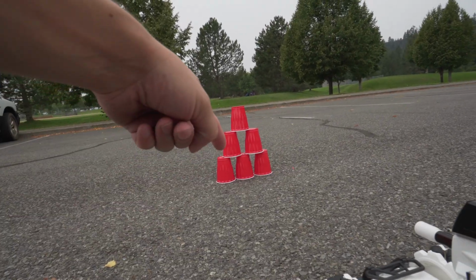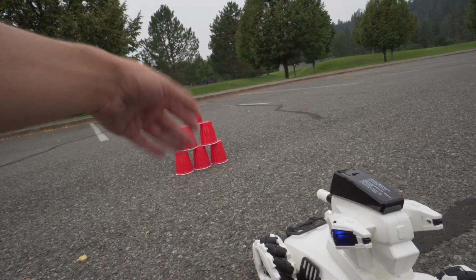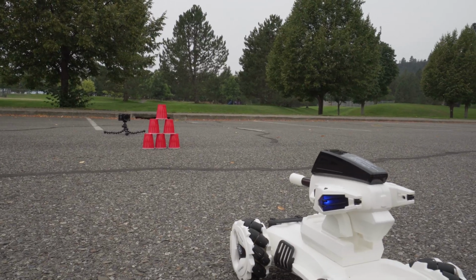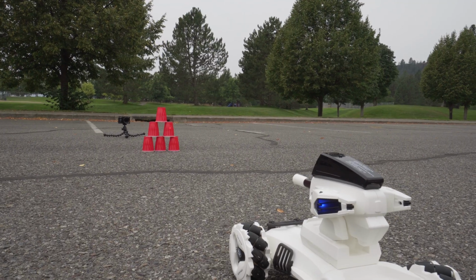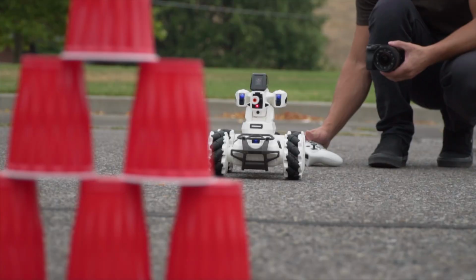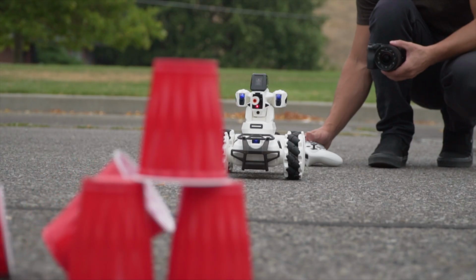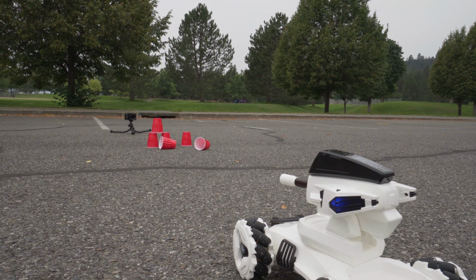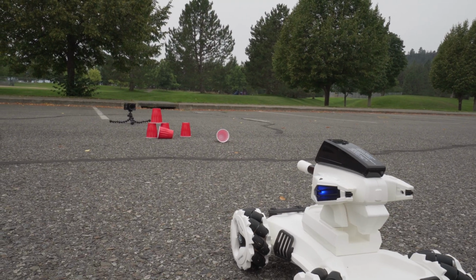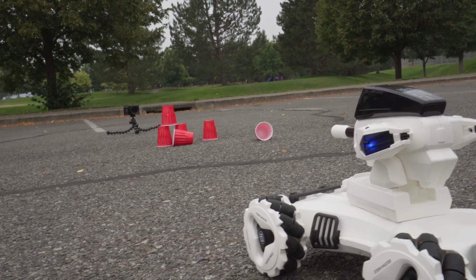All right, we got some cups set up. So now we're going to test out the laser, see how accurate the shooting is, and if we could knock them down. Let's aim for the top one. Let's try that one. Oh! Okay, let's go to that one, top one. Dude, aiming is kind of hard. Okay. All right, there we go. We got the top cup.